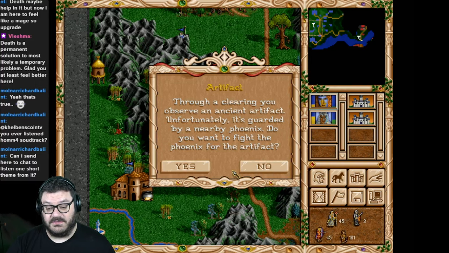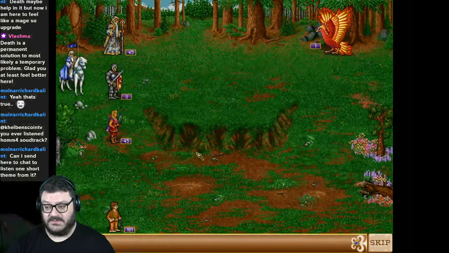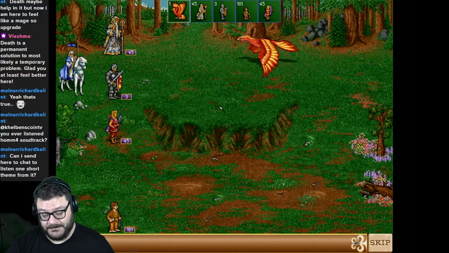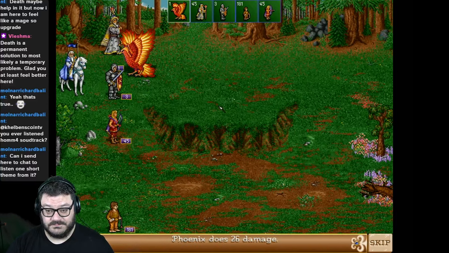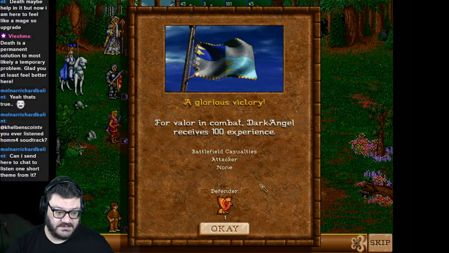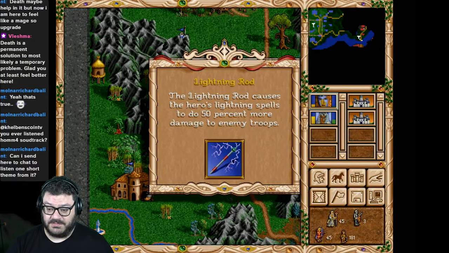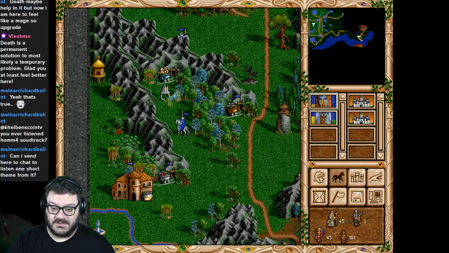After an ancient clearing, you preserve an ancient artifact. Unfortunately, it's guarded by a nearby phoenix. Fight the phoenix for the artifact. No, is the answer to that question. Alright, no casualties, that's fine. Victorious, take your prize, a lightning rod. Causes the hero's lightning spells to do 50% more damage to enemy troops. Maybe a little bit more.